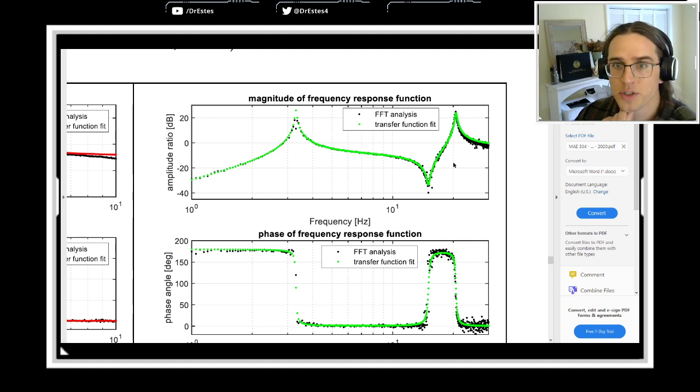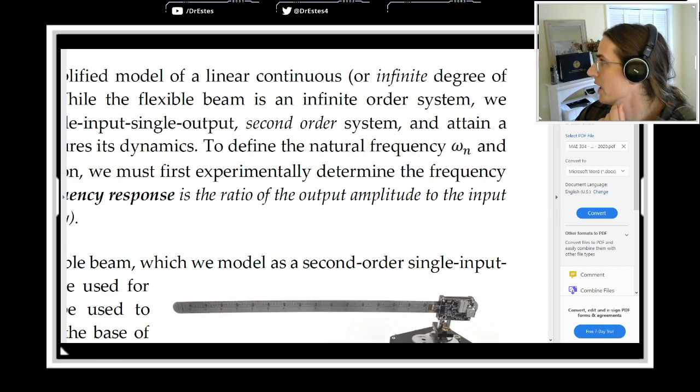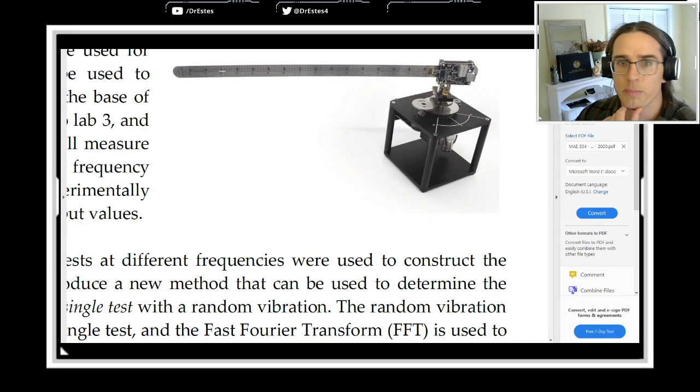This transfer function happens to be for a flexible beam. And the input to this transfer function is the angle of this arm at the base, and the output is the deflection of the tip of the beam.